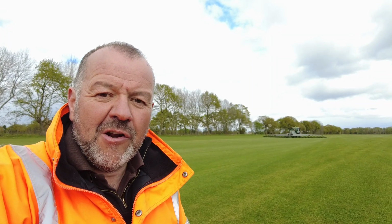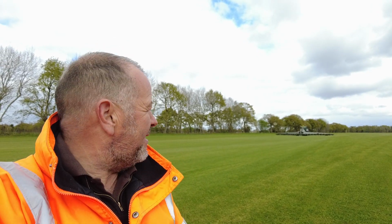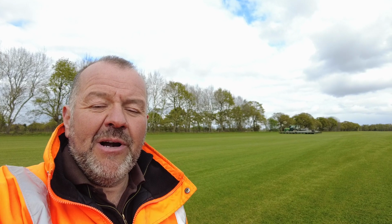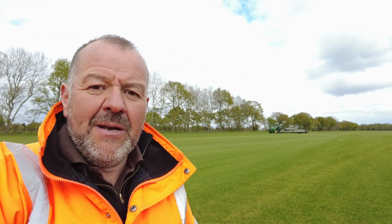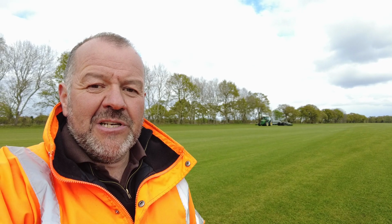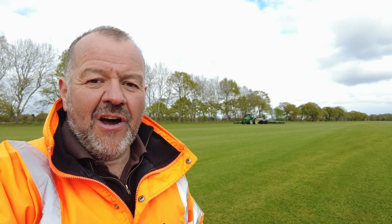As Steve takes his final pass down the field, we'll just talk a little bit about the V-Mow itself. So 16.2 metres wide, so extremely productive, all run on GPS as we've seen in a previous video, so minimal overlap, minimum waste, and this obviously not only makes the machine more productive but also saves with fuel consumption, which is all absolutely fantastic for the environment too.